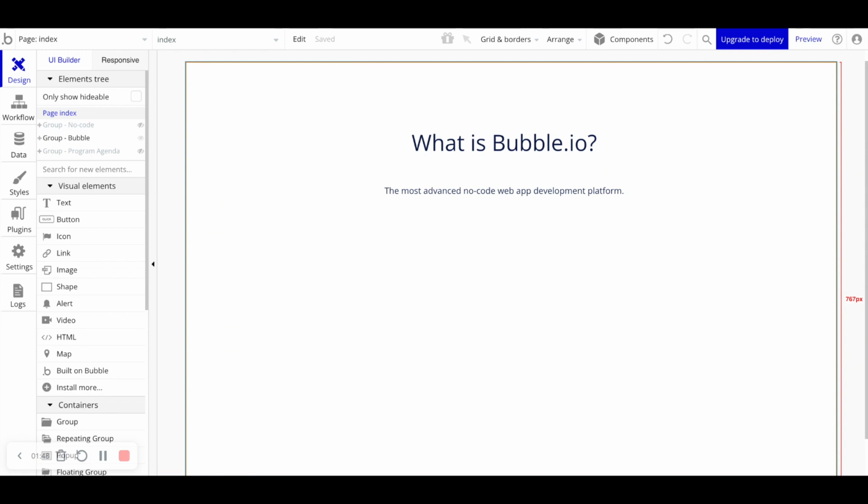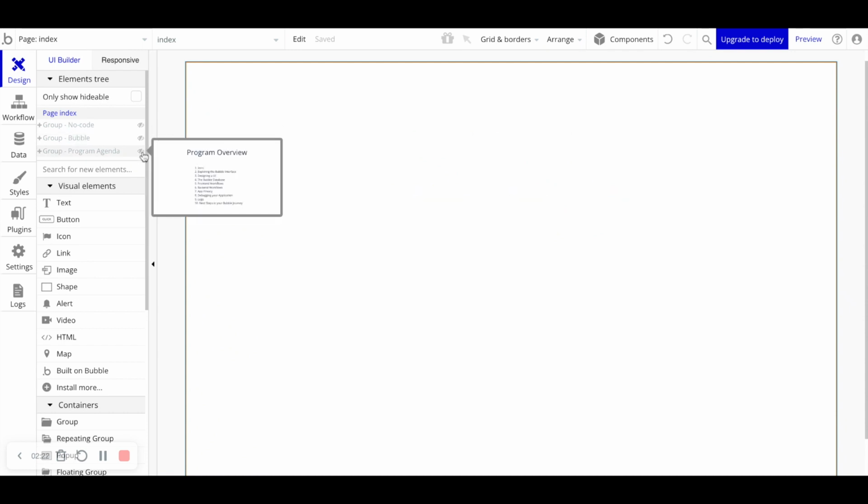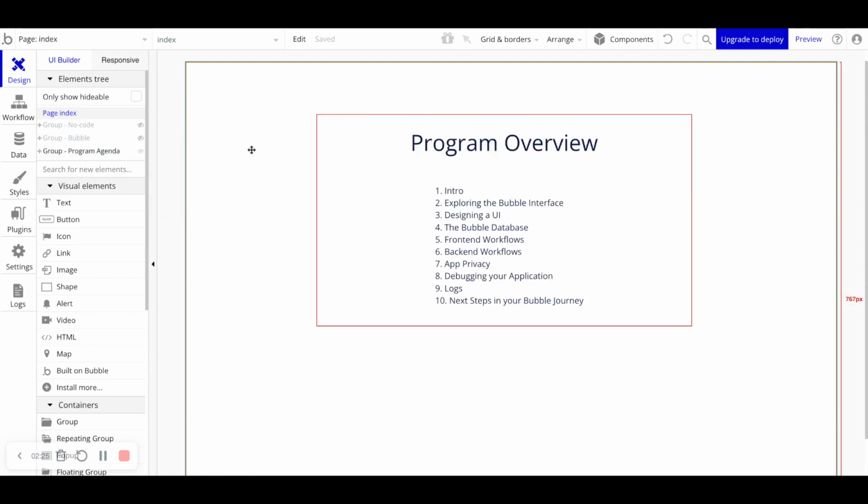If you wanted to create Airbnb or an eBay or a marketplace, it would be really tough to do so because these other platforms just don't offer the logic and actions that you would really need to create specific customized web applications. So at this point in time, Bubble is what we suggest you use when you want to create complex web apps. And of course, throughout this program, we'll go over exactly why Bubble is king for no-code app development. So with those two covered, let's just go over the program agenda and overview.